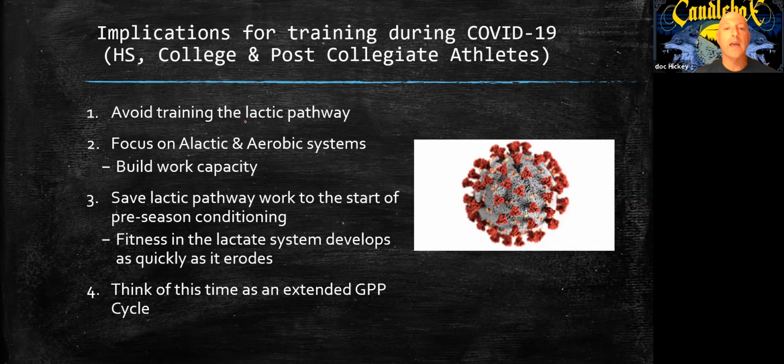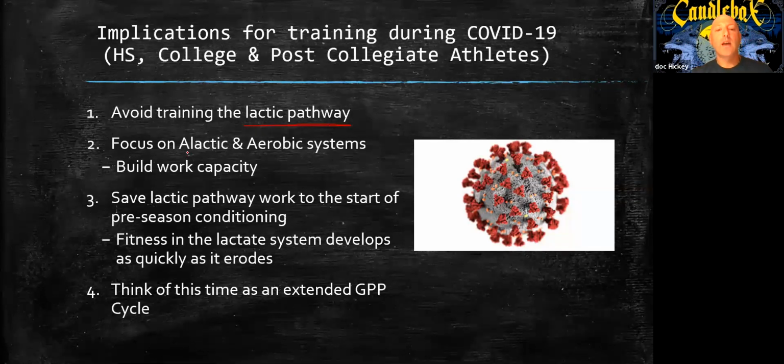And one of the reasons why, in our lactic pathway, is that we have these anaerobic enzymes that only have a shelf life of about 6 to 8 weeks. So if we're doing a bunch of lactic work now and there's no games coming up, by the time the games and the contests and the races start back up again, those enzymes will have run their course on their shelf life, and we're going to have to take a break and allow those to reload. We have to have a period of lactic detraining of 1 to 2 weeks. So avoid the lactic pathway now.